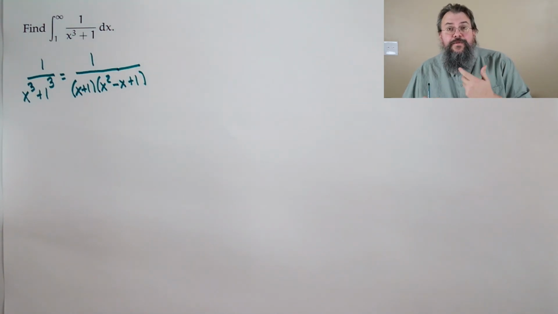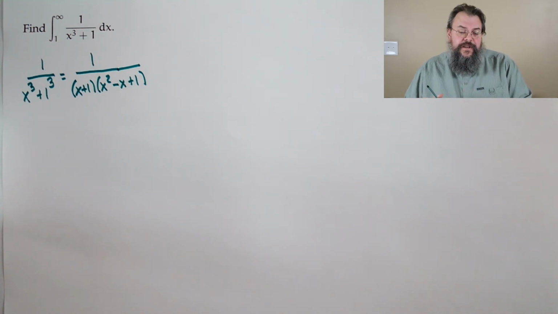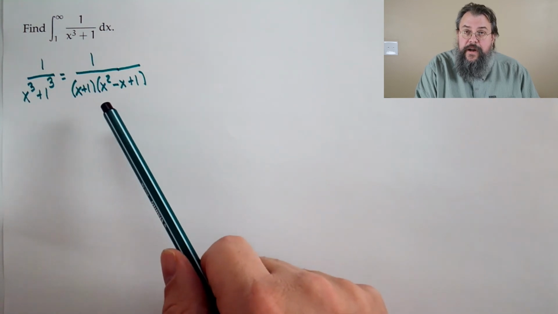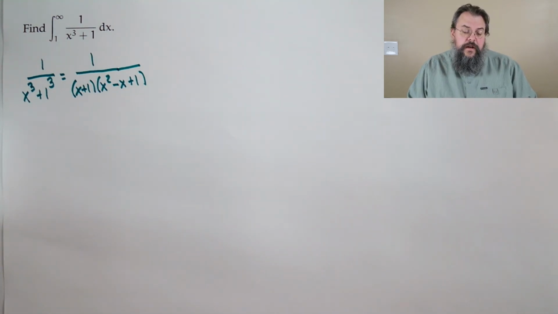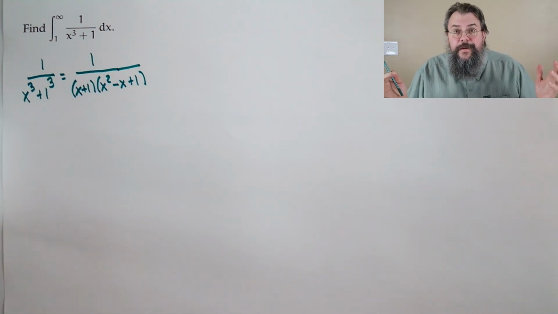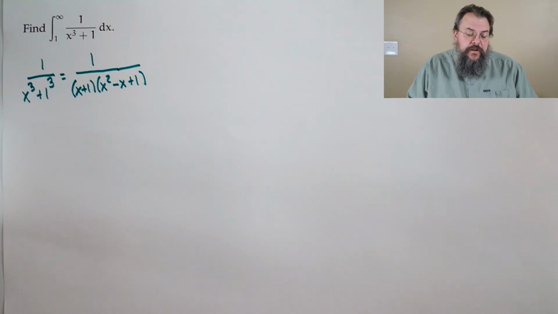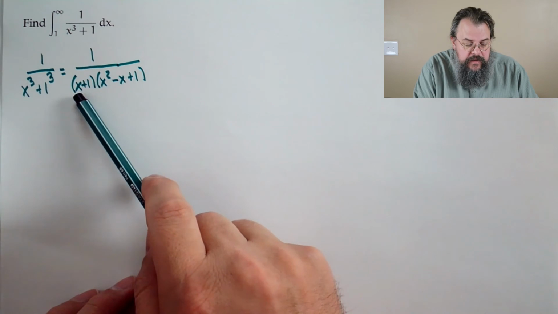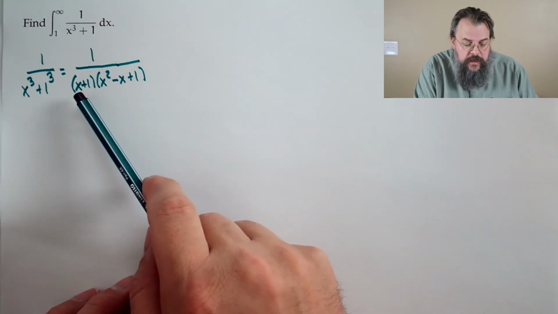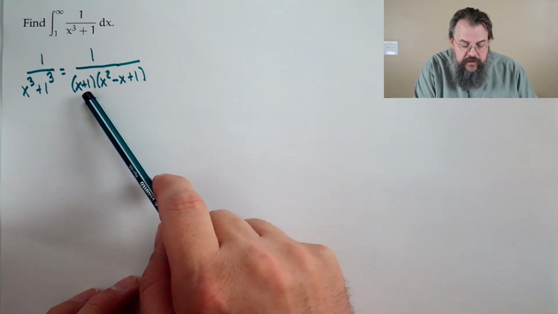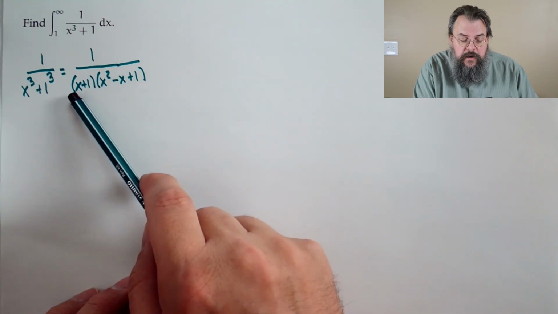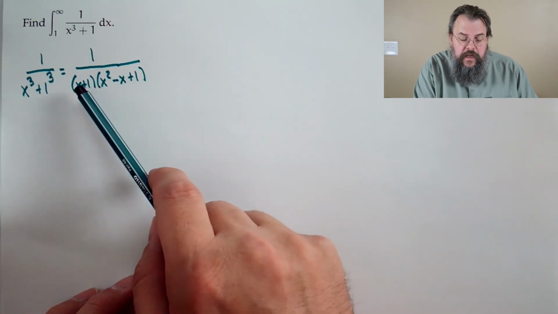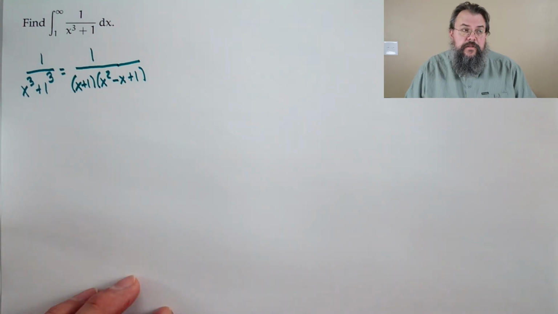And how do you get the rest? Well, you can get the rest by long division. So if you take x plus 1 divided into x cubed plus 1, you'd get x squared minus x plus 1. Or you can remember the sum of cubes formula. You can verify that it works, right? Just sort of go through it. So x times x squared is the x cubed. Then you have a minus x squared and a plus x squared, which cancels. A plus x and a minus x, which cancels. And a plus 1. All right, so it works out.